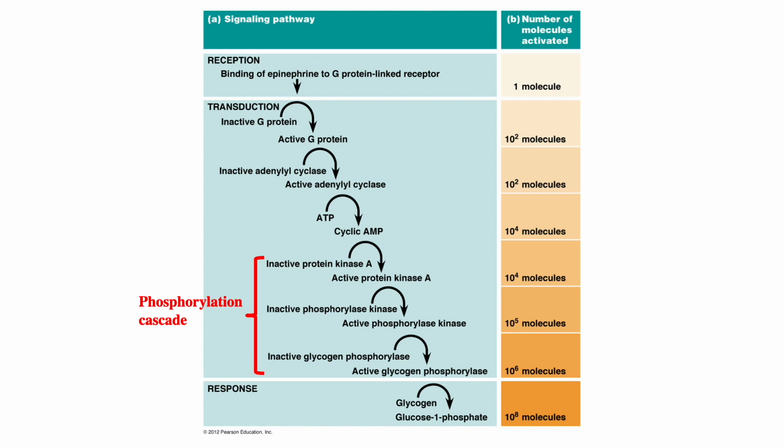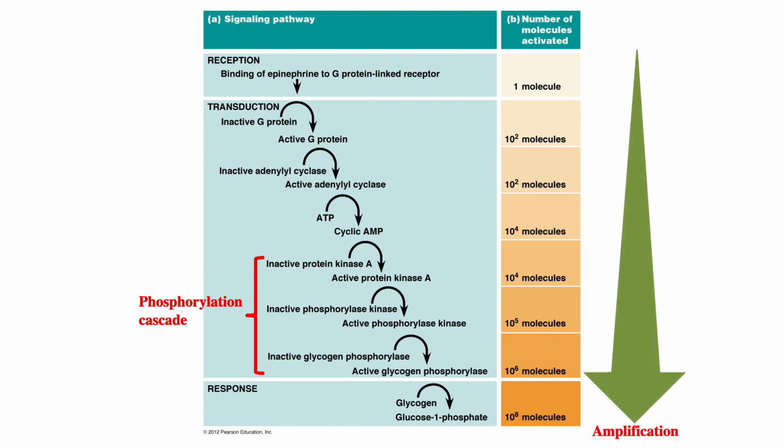Now, take note of the numbers listed in the right column. These represent the numbers of molecules of each member of the signaling pathway. Take note as well of the degree of increase in magnitude as we go down the signaling pathway. We call this phenomenon amplification. This explains why, with only a small amount of epinephrine released by the adrenal medulla during the fight or flight response, a huge amount of glucose becomes readily available to fuel this fight or flight response.